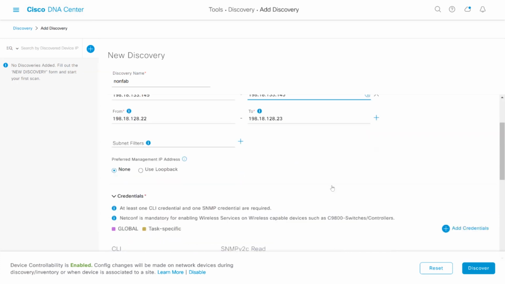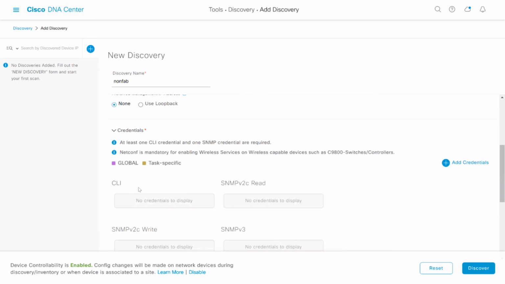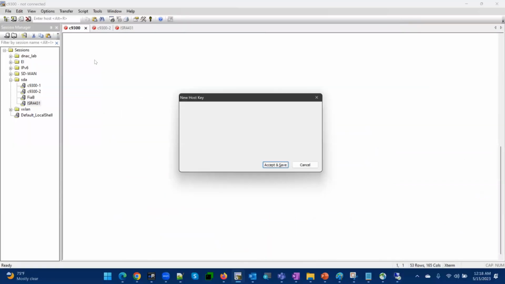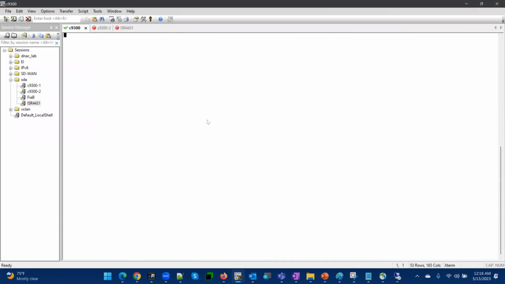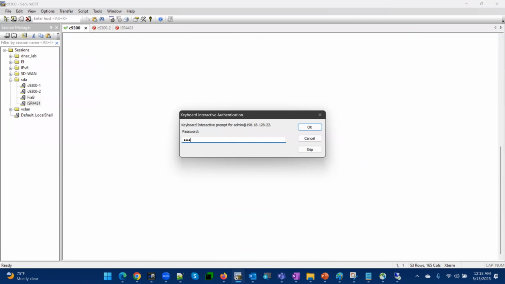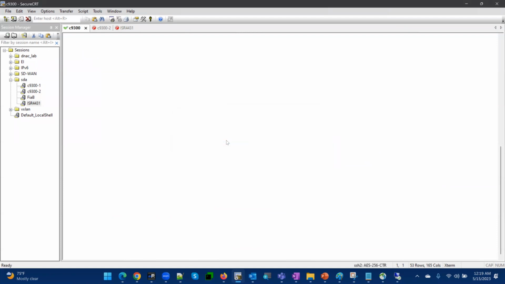Now, if we go below, you can see I don't have the SNMP information and all here. That will be painful if you don't have it. So let's quickly check what SNMP information we have for these devices at least. Otherwise, we'll put it in. The SNMP server is not there, so let's configure it.